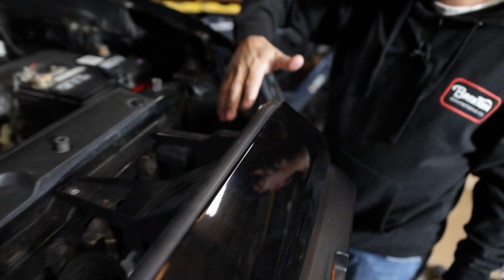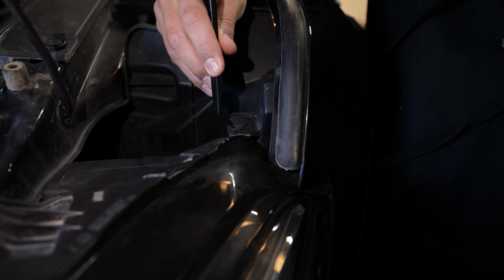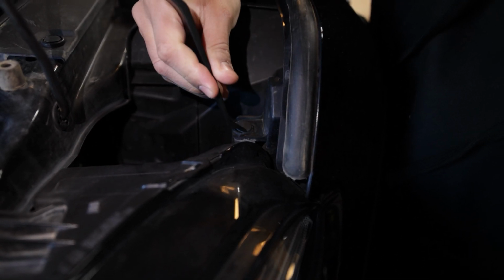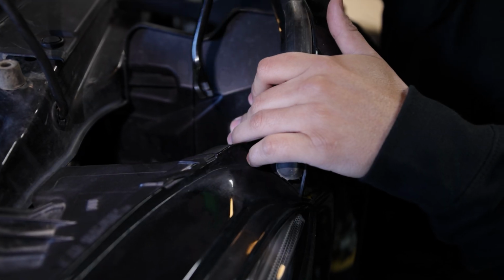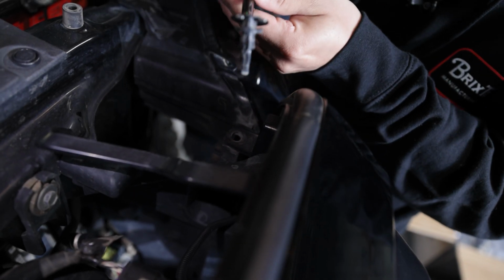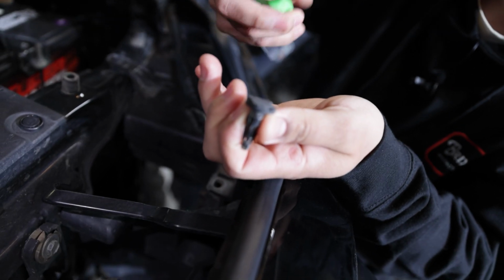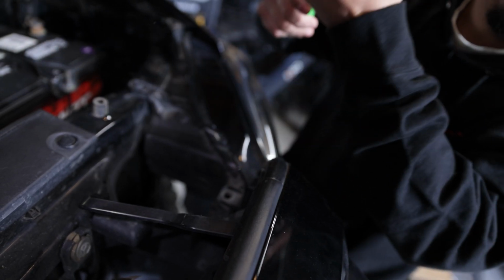So go ahead and get your panel removal tool. If you don't have that, you can get a flathead screwdriver and go ahead and pop that out. Let me show you. So you're going to notice on the clip, there's going to be a couple cutouts there. You're going to want to go ahead and get your tool in between that. Once it's up, you should be able to just pull it freely, and then that's it. Let's move on to the other side. So it should come out like this essentially. So when they're in your truck, they're going to be pushed down, and then you get the tool in between there, pull up, and then you can go ahead and take it out completely.